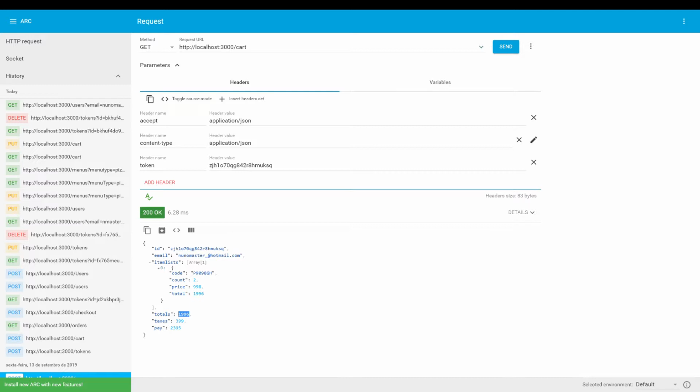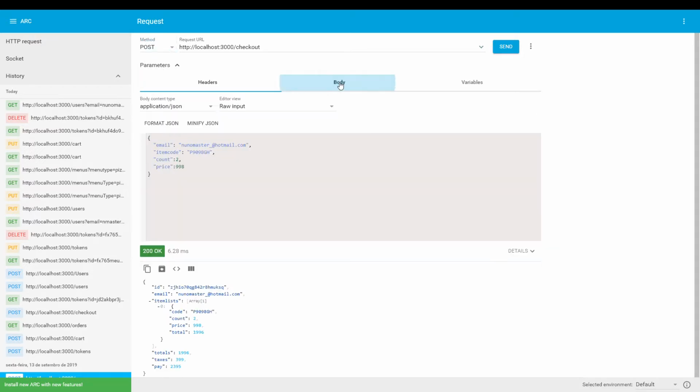And now the next thing we can do with our API is we can go to the checkout to pay for this pizza. On the checkout, we go to the post method, the only one we have implemented.